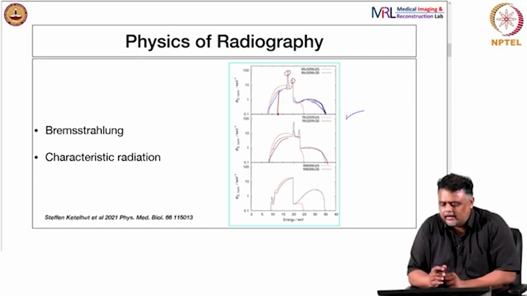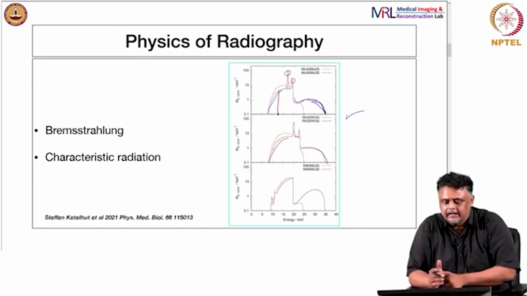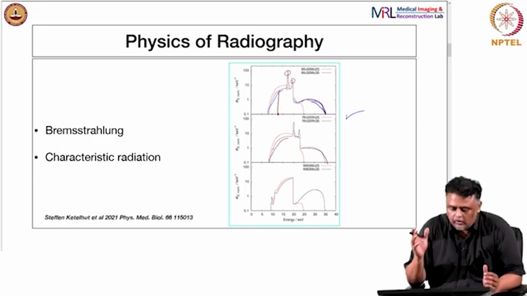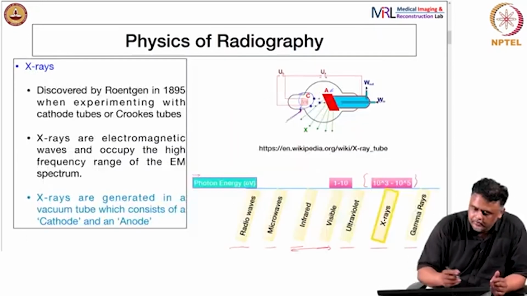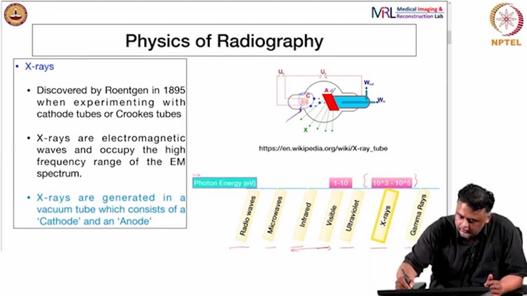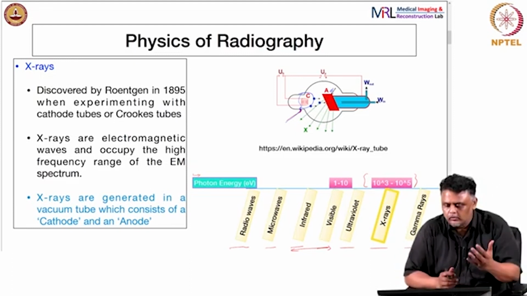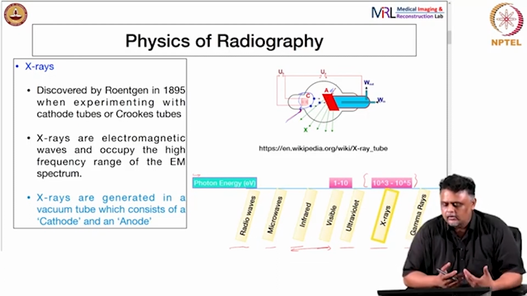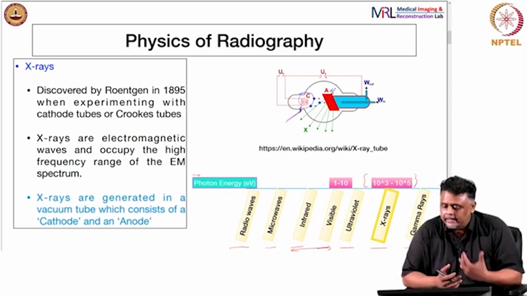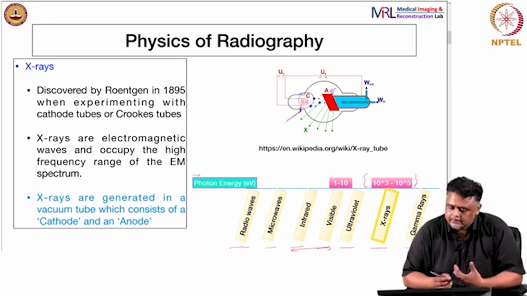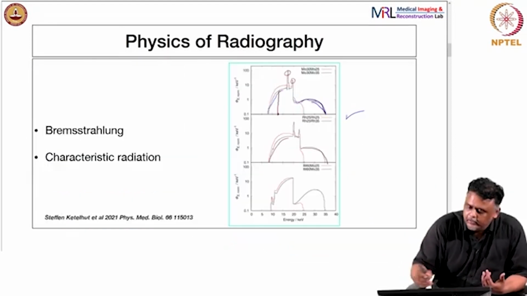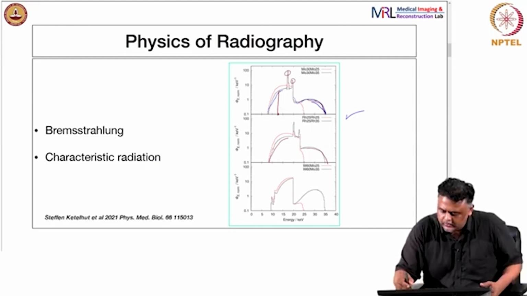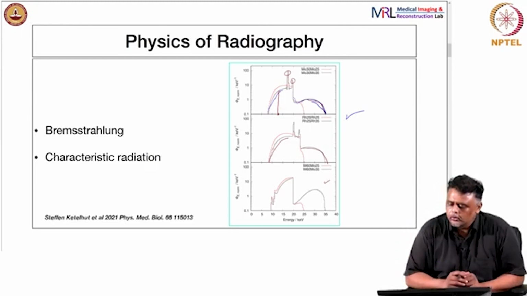Why is it called characteristic? Because the peaks are unique to every material. The material in this case is the target material, like we saw in the previous slide. If you remember, we had an anode target, made of a certain material. For instance, I mentioned tungsten. You can coat it with other high Z or high atomic number materials, and the X-rays emitted will have a characteristic peak that will be different from this. This one corresponds to molybdenum, and the last one is the tungsten one.